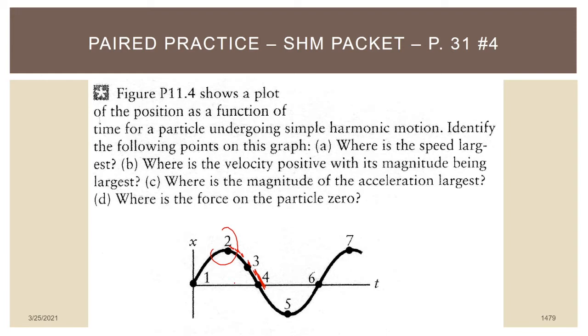And so the idea here is that for a brief instant at the equilibrium positions, 1, 4, and 6, the object is not accelerating. And if the object is not accelerating, well, because F net equals ma, that means there is no net force on the particle. Now, to be clear, we are going to talk about this in great detail in the future.